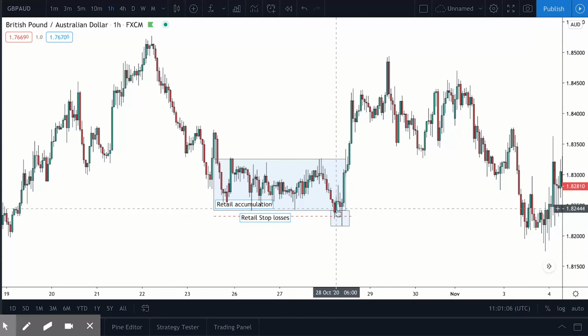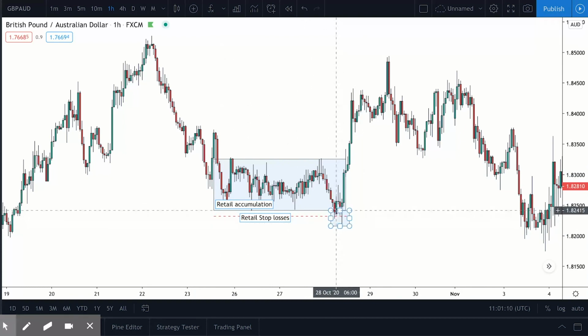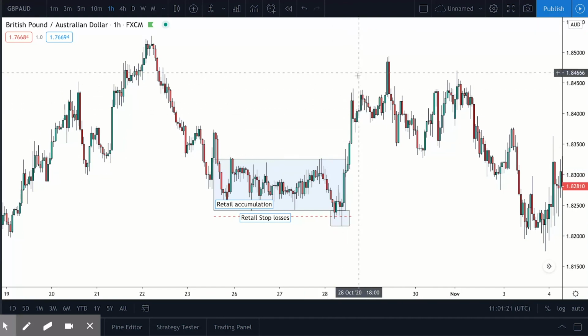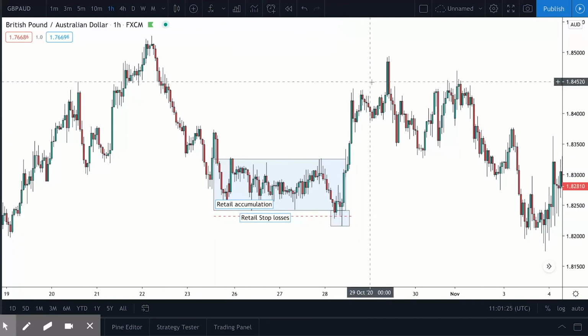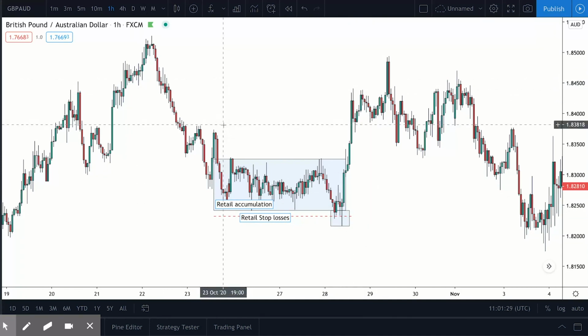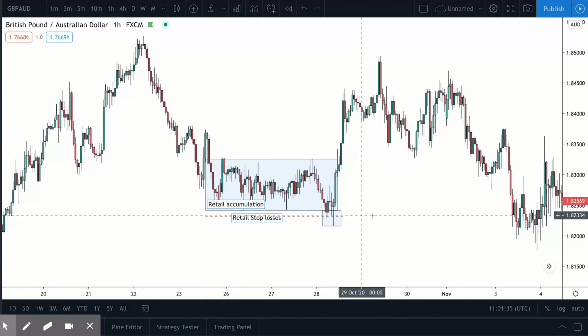So they've got the power to drive the market with the orders they have. So they drive it down ever so slightly, trigger the stops, get all of these sellers selling off to them, and then they buy up all of those orders, they buy up all of that liquidity, and the market shoots up, propelled with a lot of strength and a lot of momentum to go and fulfill the targets that these guys were looking for, but now they've missed the boat because they took a loss instead of a win. Does that make sense? And that is why liquidity is so important, because if you're a retail trader and you're trading with the retail traders and with the retail education, you're going to get burned like this so much.